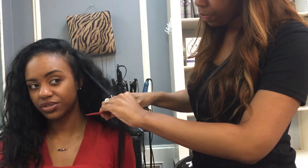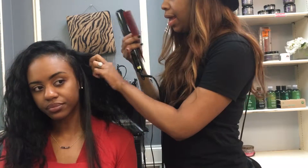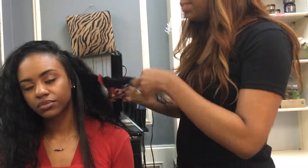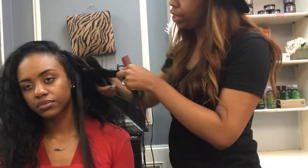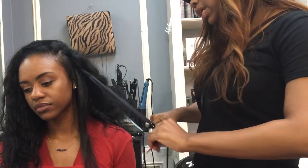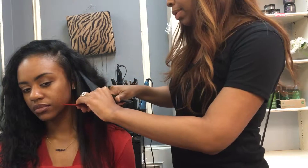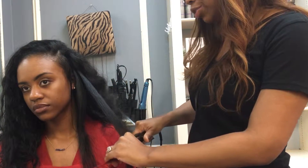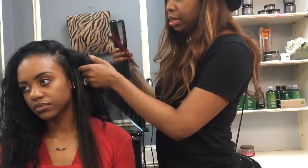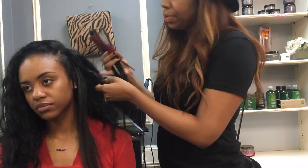And I like it too because it blends with natural hair. The hair is textured — I would say a medium texture. It's not going to be a really rough, kinky texture, but it's going to be enough texture to blend with your hair if you have any type of texture. If you have really silky, fine hair, this may not be the hair for you. I have other types of hair for a finer, thinner type. But medium to coarse textures can definitely do this hair and it'll blend right in.